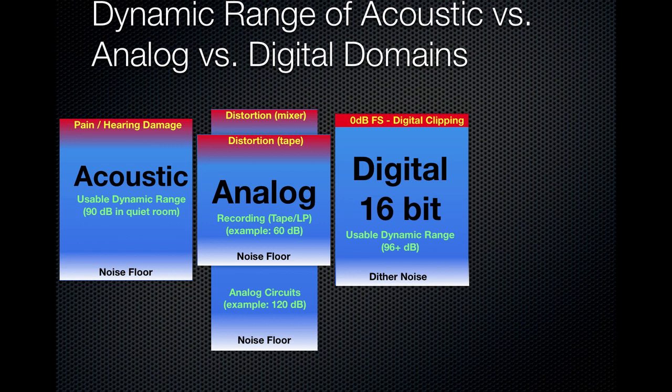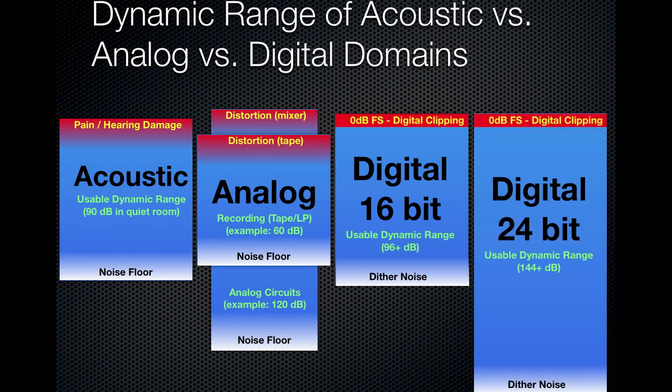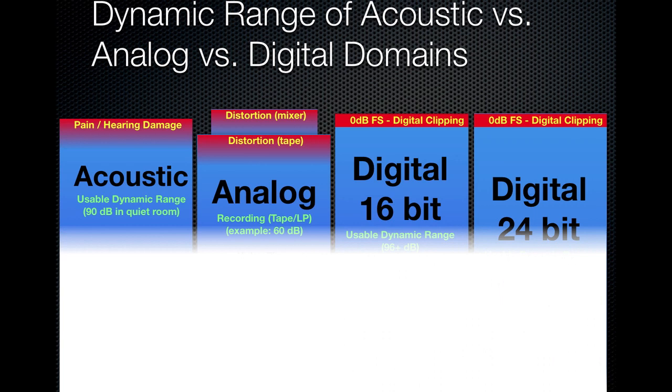16-bit digital audio is enough dynamic range for almost any situation; there are very few situations where you really need more. One situation is during recording, when many people use 24-bit digital audio, which has more dynamic range than even analog circuits do most of the time. The main reason recordists use 24-bit audio is to give themselves more of a margin for error — they can turn down the signal when recording to avoid clipping and not have to worry about increasing the noise floor. You have to keep in mind that wherever the highest amount of noise is, that's what's going to be on your recording. So if you were recording in a very loud noisy room, the noise floor of your entire recording chain is at that higher level, and it takes away all the advantage of 24-bit digital audio — you don't even need those extra bits because they're being covered up by noise.